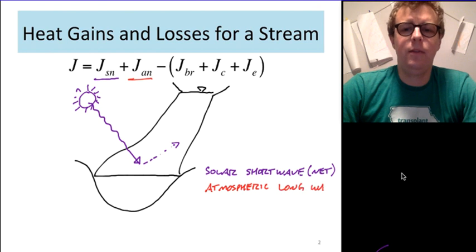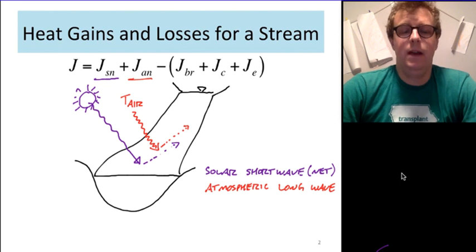The second term that we're going to look at is going to be atmospheric longwave radiation. And so this is based on the Stefan-Boltzmann law. Basically the idea that if you have heat, meaning if you're above an absolute temperature of 0, you are radiating heat. Everything is doing that, including the air. And so temperature in the atmosphere is going to radiate heat down onto the surface. And of that, a small fraction could be reflected.